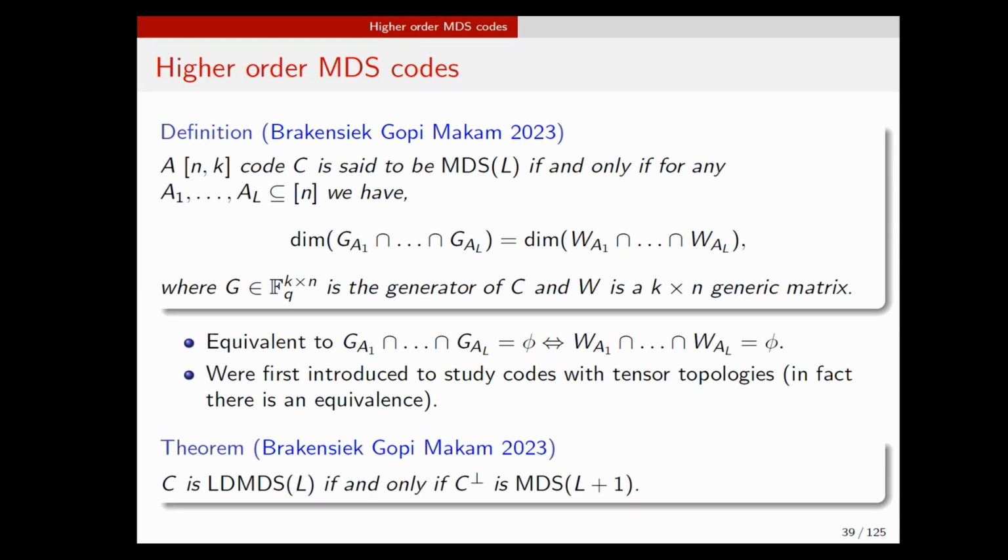But right, what we saw in the last slide is basically the sparring statement: a code C is LDMDSL, or basically achieves this decoding capacity with this size L, if the parity check matrix, so C-perp means that you look at the dual code, a code which is generated by the parity check matrix, needs to be MDS L+1, because there we were looking at L+1 subspaces. So the connection between this decoding and the higher order MDS concept is by duality. Okay. Now here is maybe something slightly strange. While in unique decoding, something like this was not happening. There's a good reason for it.